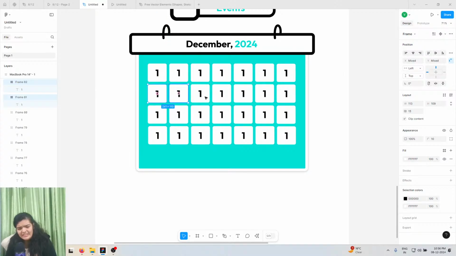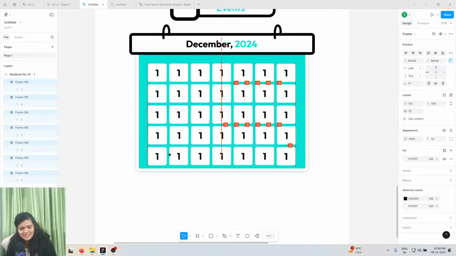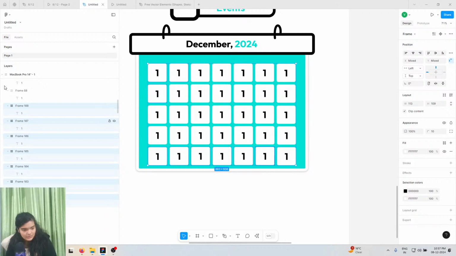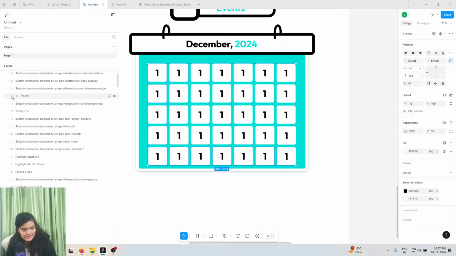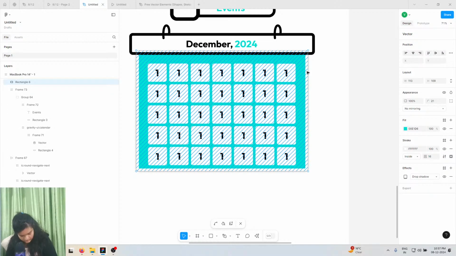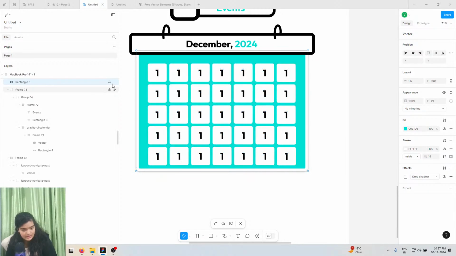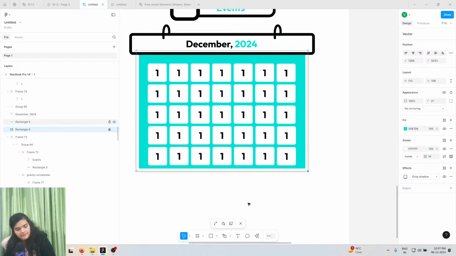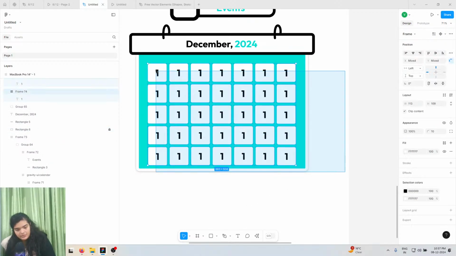Actually, Rahul is right, because why am I bothering about the spacing if I am ultimately going to use auto layout? Thank you, Rahul. That was incredibly helpful. It was surprisingly very, very useful. Thank you so much. What is going on in here? Let's just drag this guy out because honestly, we need to address the whole mess that I've made at some point. You know what? Let's just lock this square and then we can select everything all together. Let's just lock this rectangle and then we can select all of them squares at once. So this is honestly 35 different frames and we're going to select all of them.